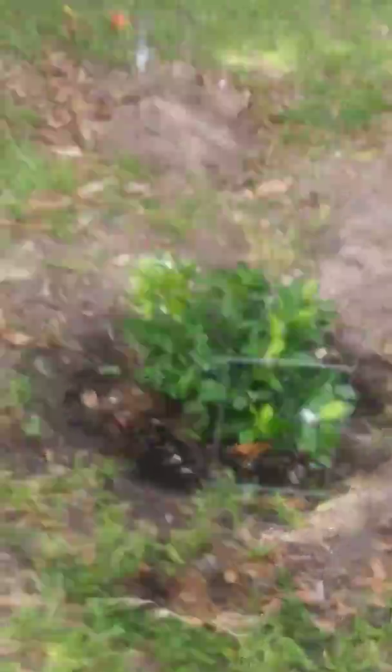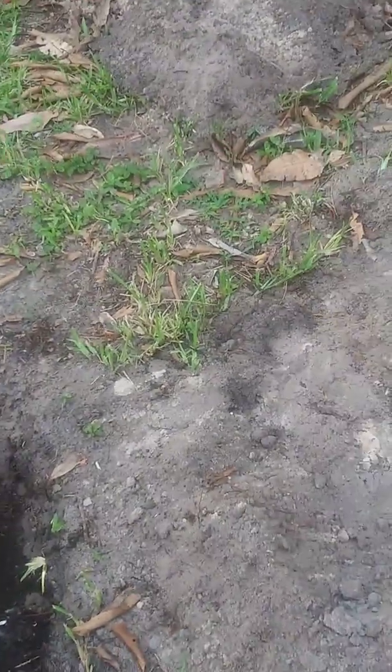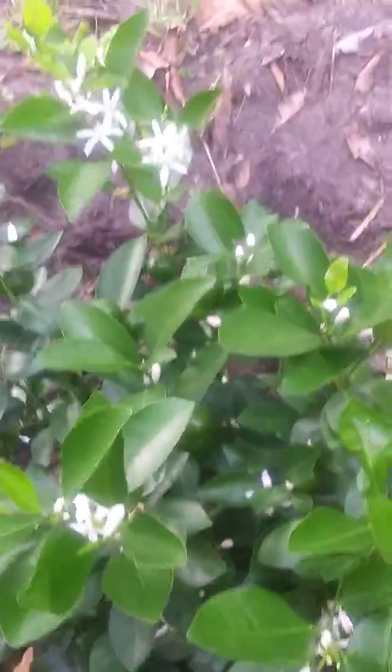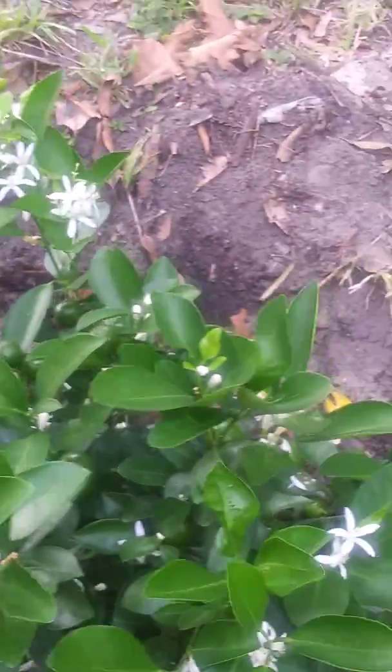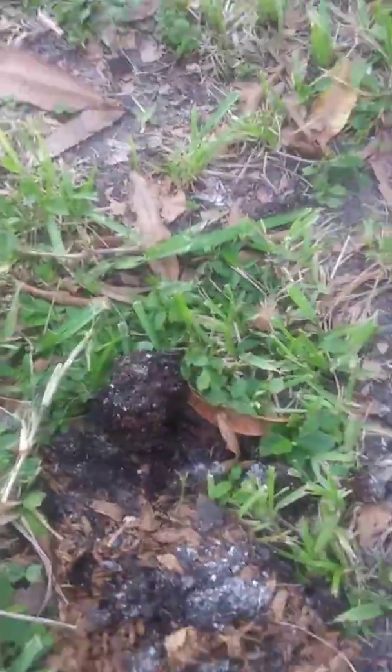Remember the mulberry trees that was right here beside my Granny Smith? I dug it out — I had a Pakistan mulberry right here, if you remember. I dug it out and put it in my compost bin. Now I put my Calamondin tree right here. I left it in the pot though. I cut like an X in the bottom, put down some wood chips and manure with some 6-46 fertilizer and also some Linda 5-11.